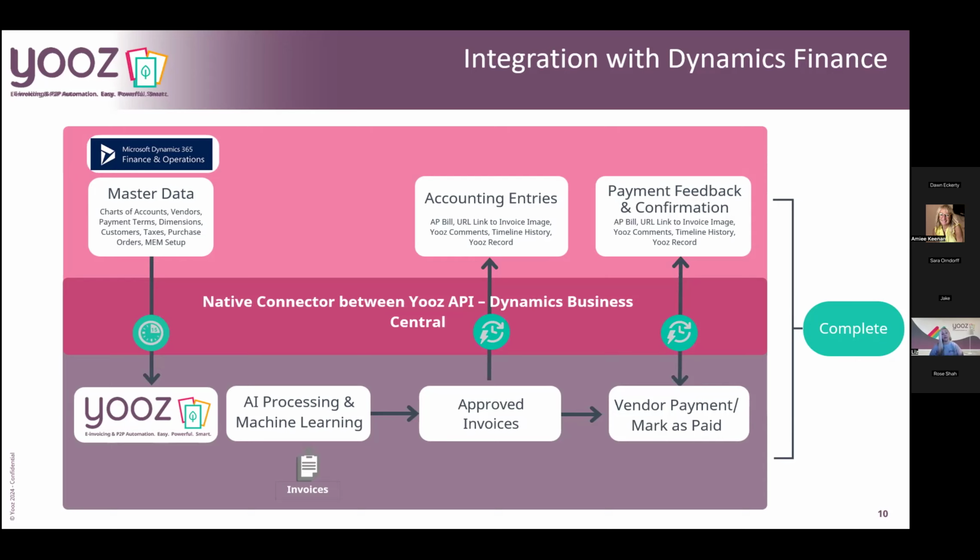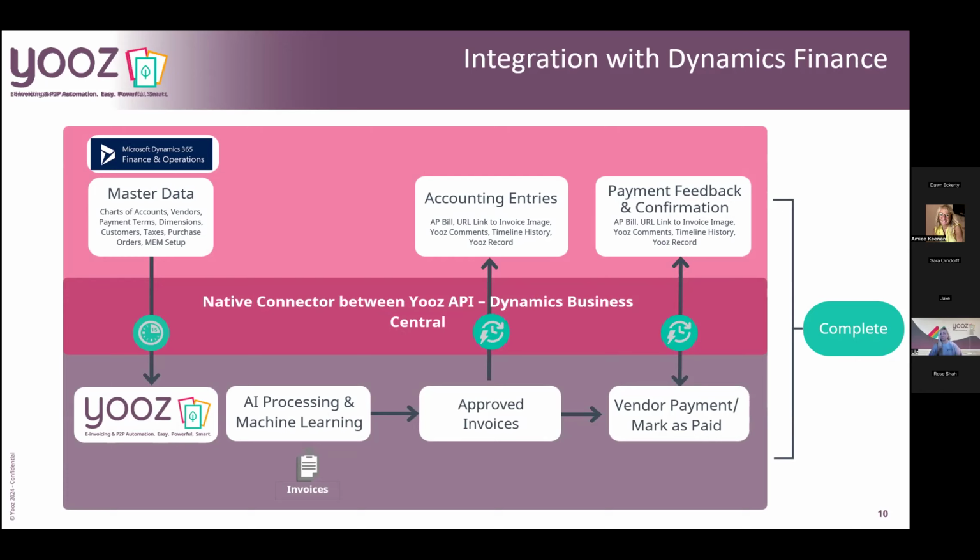So you would be able to open up that AP entry and see that bill that was created. We'll hit all of your appropriate header fields, even user-defined fields, custom fields, custom user-defined dimensions. And to populate that bill, we will also bring in a PDF of the invoice image from Yooz. Along with that PDF, we can have supporting documentation that were attachments to the invoice from Yooz, any of the comments from Yooz, and the full audit trail from Yooz. So now all of that will be stored inside of your Dynamics environment, as well as cloud hosted inside of Yooz.